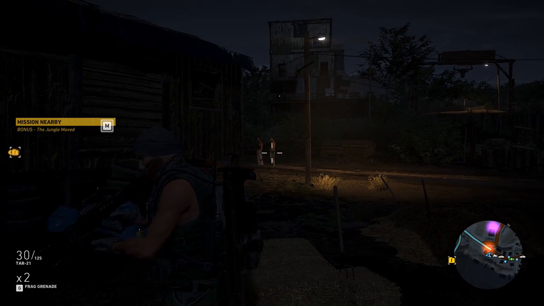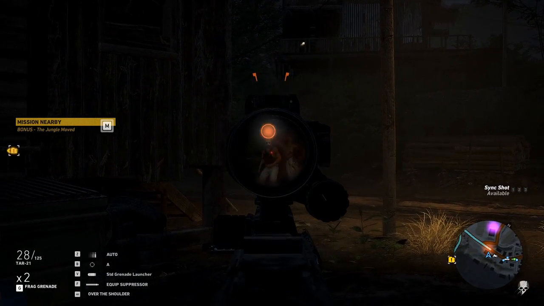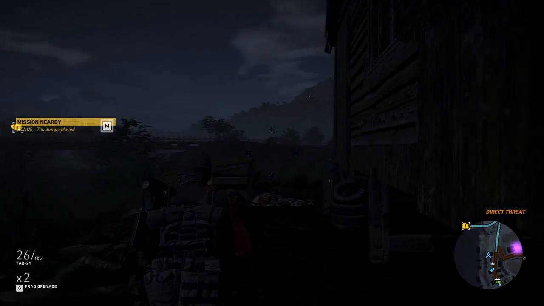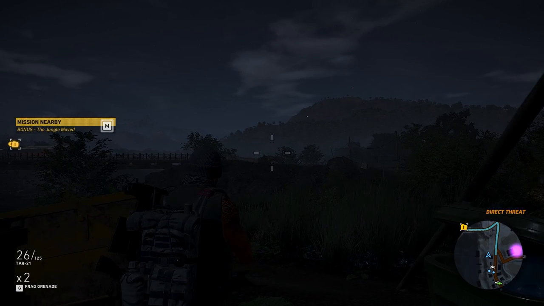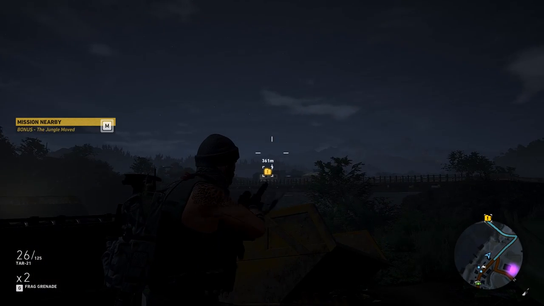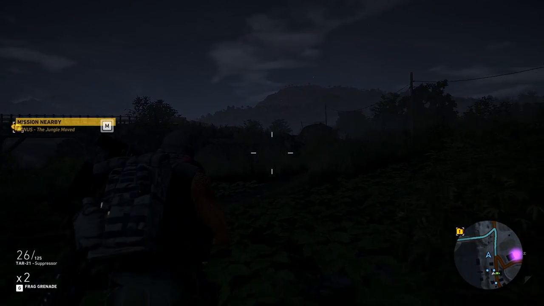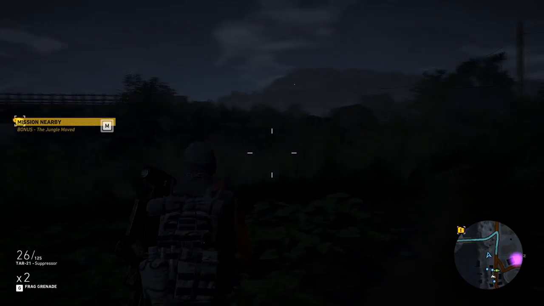Okay, guys, there's two bad guys there. Just for the fun of it. Perfect. Wow, that was easy. Before we do anything else, equip suppressor. We're going to actually need it now. I think I alerted Unidad, I'm not sure. But that's where we're going, over the other side of this river.